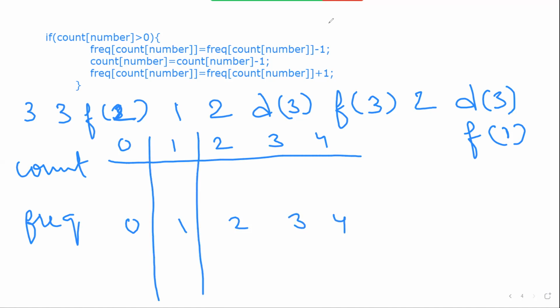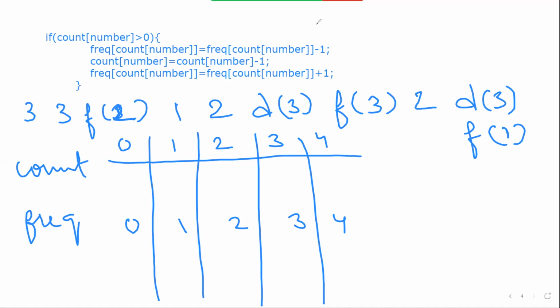I hope you remember how addition is working. If you have not understood how addition is working, please watch that part again. If the addition concept is clear, deletion will be very easy for you all. So let's go with the code again.